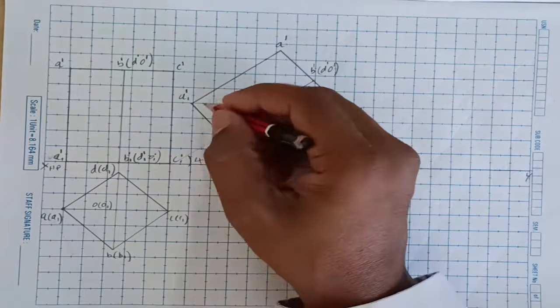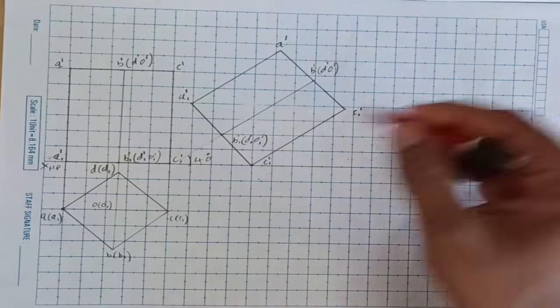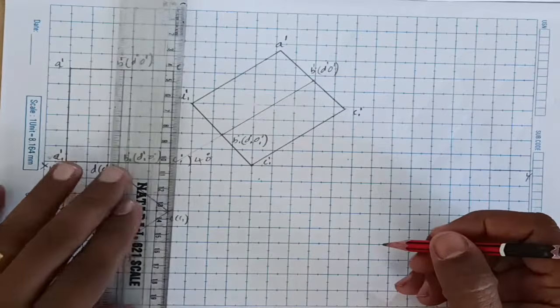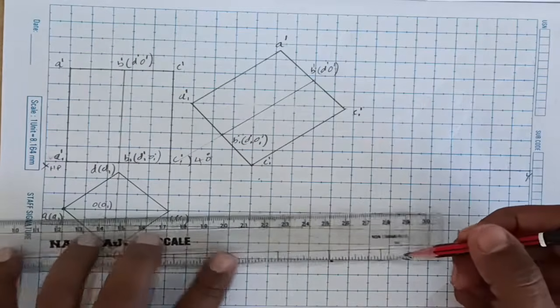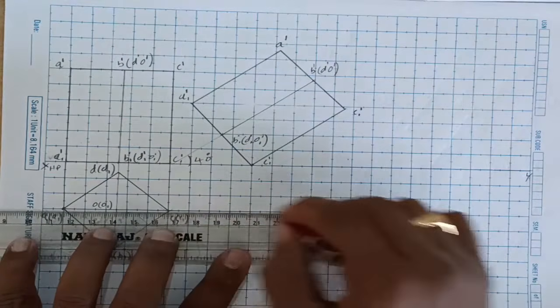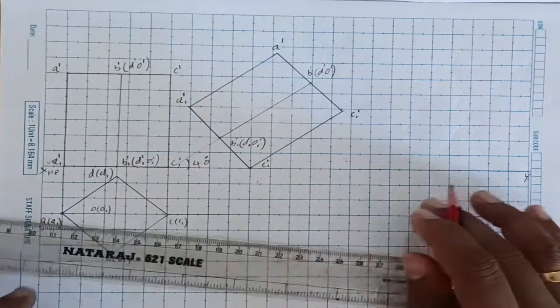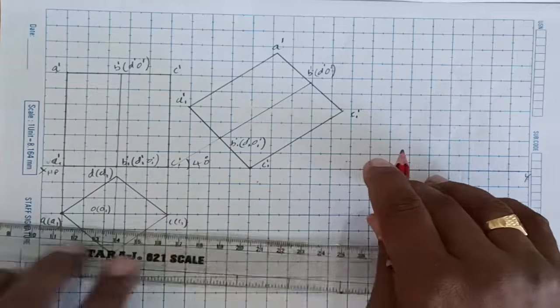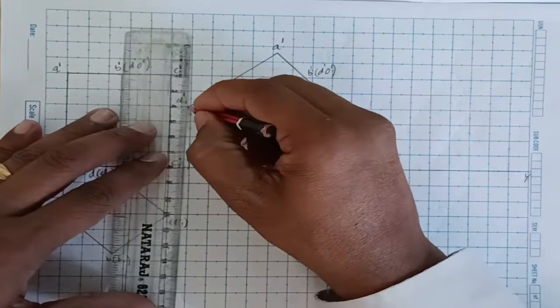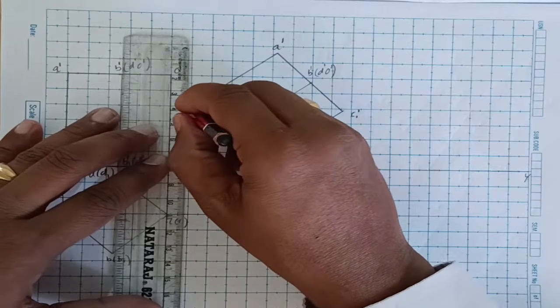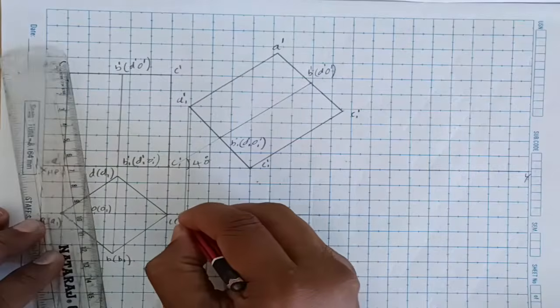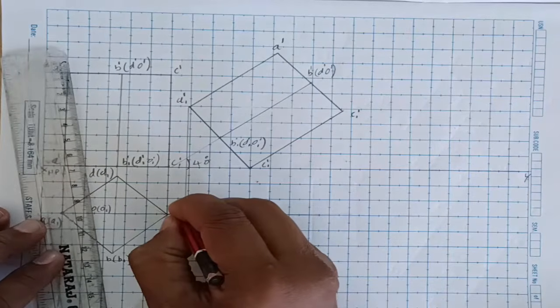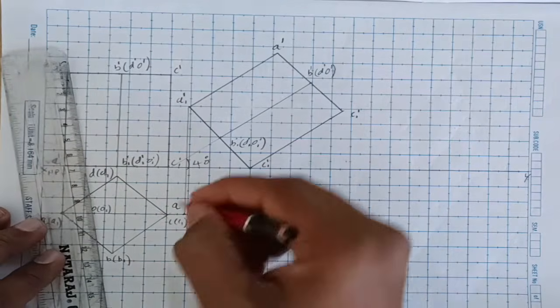Okay, we made the axis inclined 40 degrees to HP, finished. To get the top view we will draw one by one. First we will take the bottom face A1, B1, C1, and then A, B, C, D. Join one by one. First we start with A dash. A is here. A dash is A1 dash. A1 dash and A dash will meet on this point, so we will get the point A on this point.